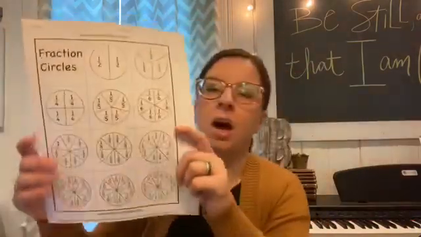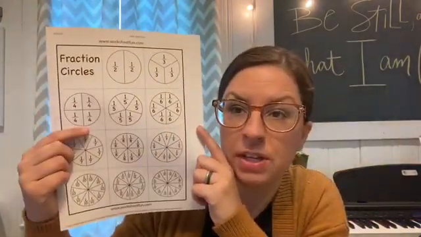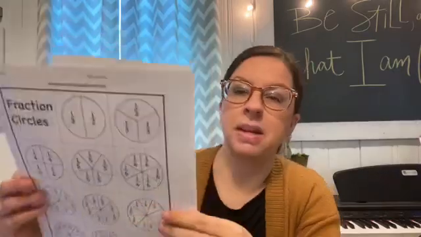I'm not going to be picky. The only thing that you need to do is follow instructions. All the same size circles, as many colors as you want. You can use construction paper, you can use cardstock, you can use white paper colored. I will also send you, if you want to print these out, this would make it easy. I'm gonna send you these fraction circles. You can print out as many as you want.